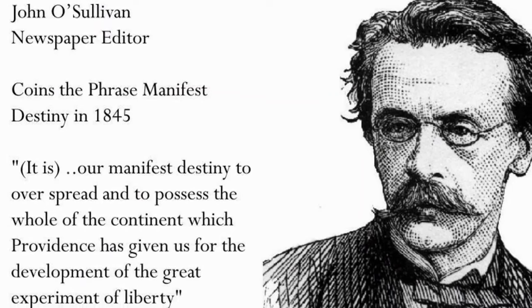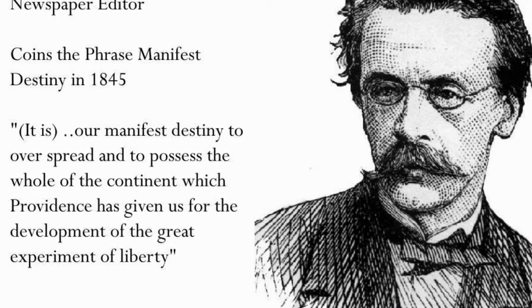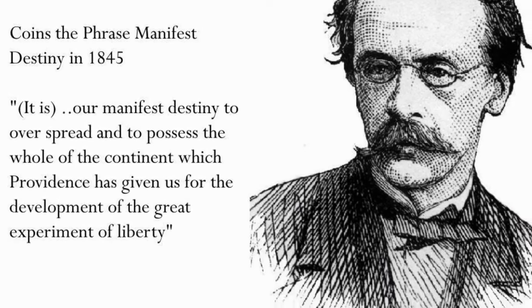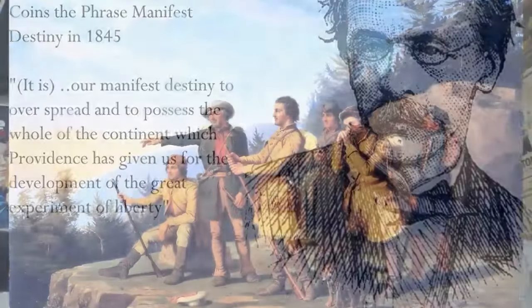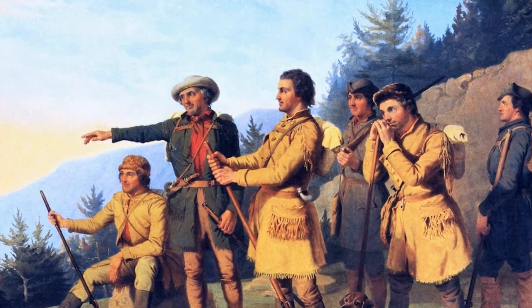So where did the idea of manifest destiny come from? It is important to understand that manifest destiny was never an official doctrine or policy of the United States. That phrase was never uttered by members of our government or foreign ministers negotiating on behalf of America. Rather, it was actually coined by a journalist named John O'Sullivan, who in 1845 used it to describe the growing expansionist sentiment in the United States. But it is important to note that John O'Sullivan was not inventing a new idea. O'Sullivan was simply giving it a name.